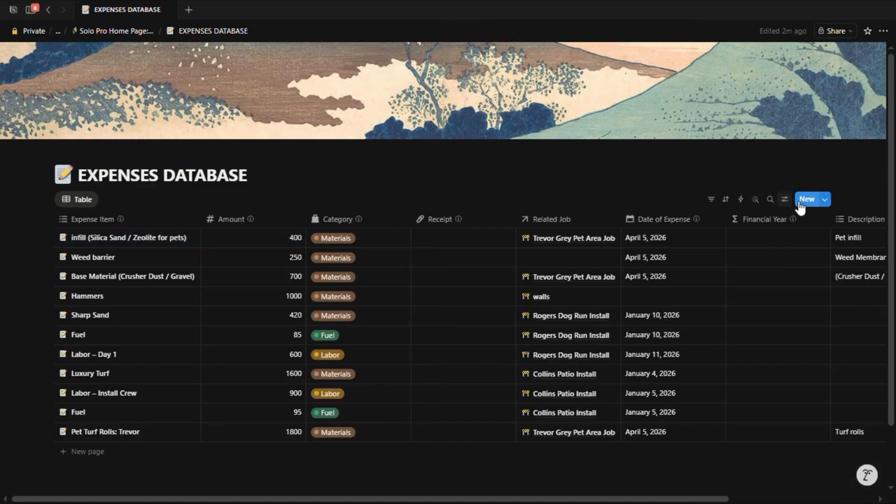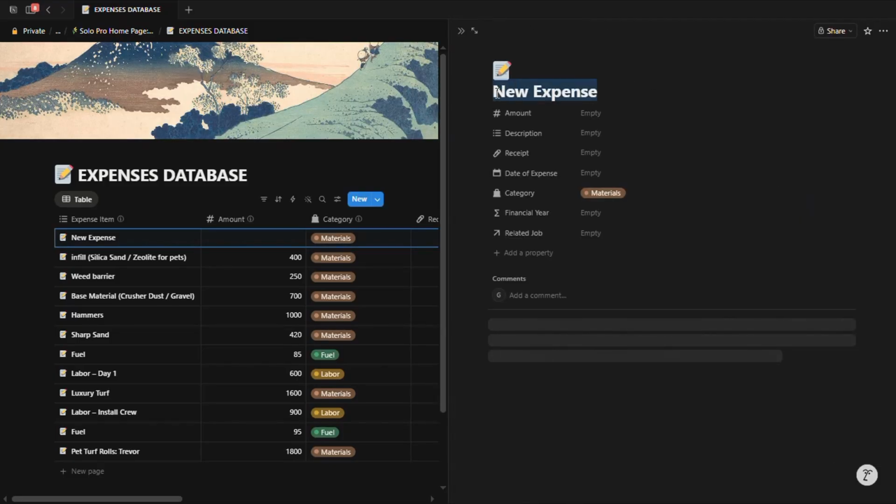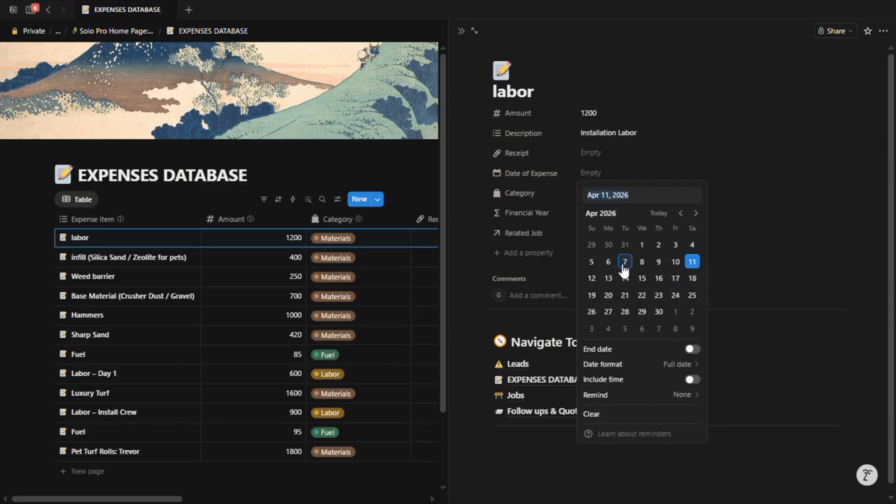And then should we log some more? Yeah, let's log some more. This one should be labor, right? Oh my gosh. Labor. And then labor should be set to 1,200. Description, a nice description will be installation of labor. Date. So when are we paying the guys?